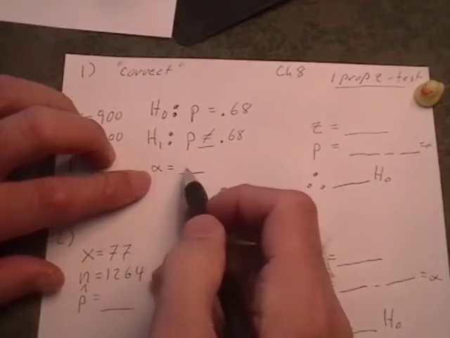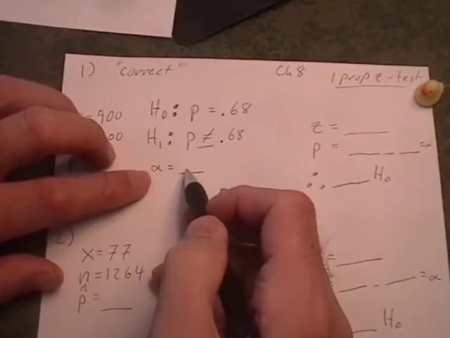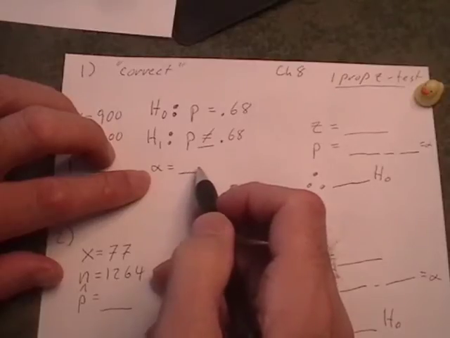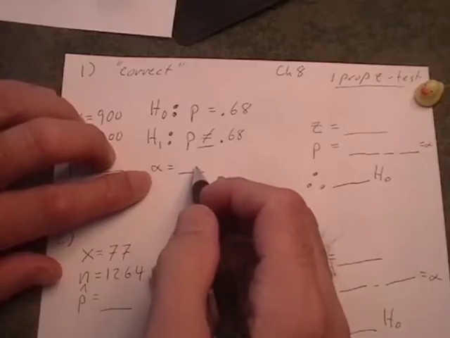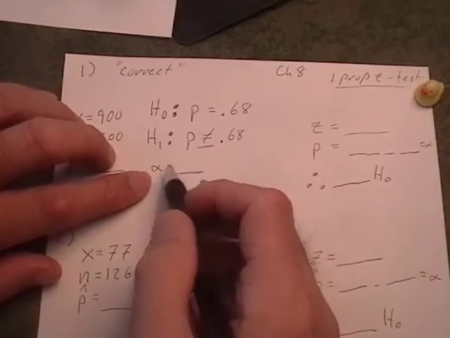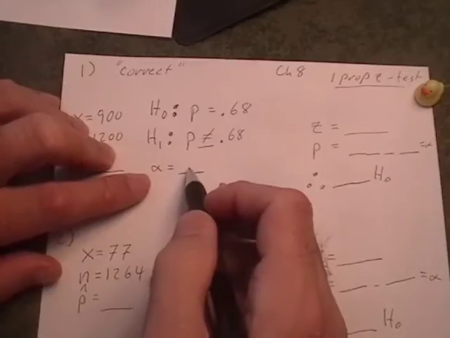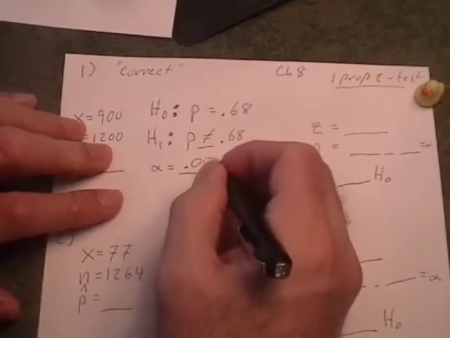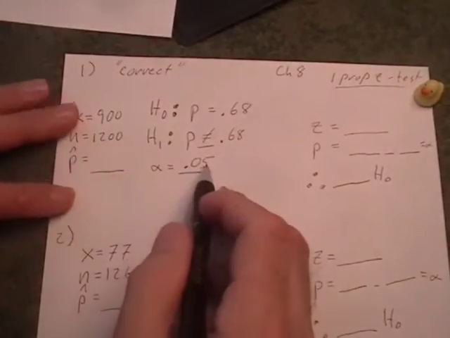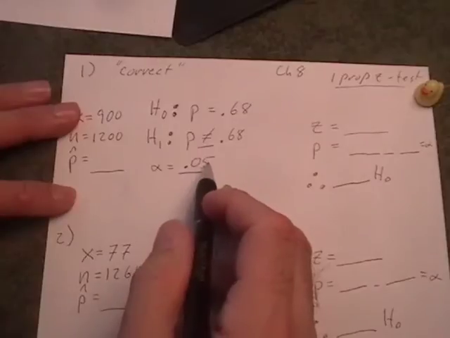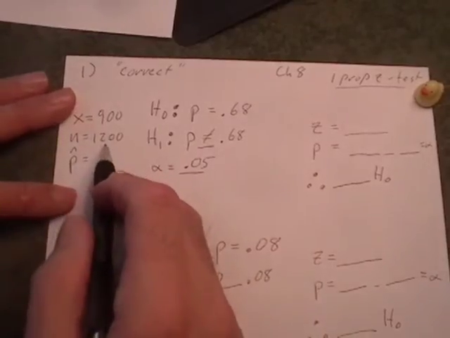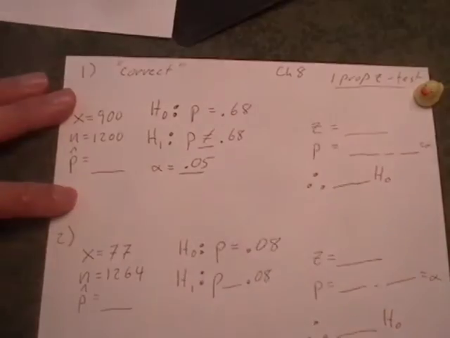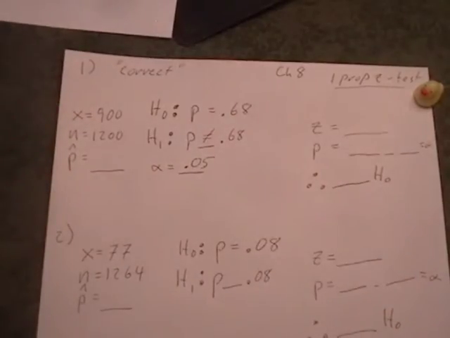In some instances, 0.05 makes sense. That's often used in the social sciences. In medicine, it often goes down to 0.01, 0.005, or even 0.001. Sometimes you see alphas that are very close to 0. Let's use the default value for the behavioral sciences. Let's use 0.05. At this point, I'm ready to look at the data and to run the test, and that will all be done on the calculator.